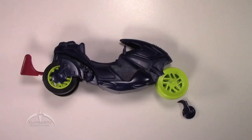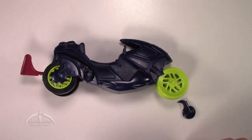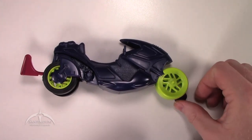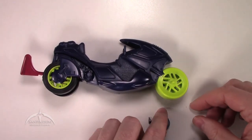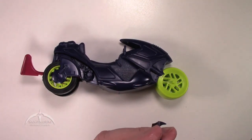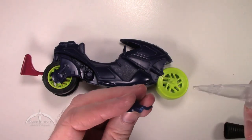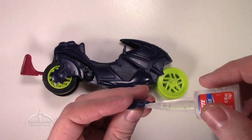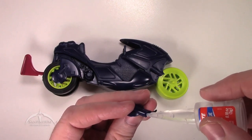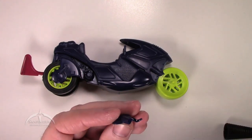Okay, I found myself some super glue here, Loctite super glue, and we're going to go ahead and see if we can fix this little snafu that I made. So let's just go ahead and try this and see what happens here. So I'm going to take a little bit of super glue and put it on this edge here. Don't want too much so it runs, but enough so it holds.